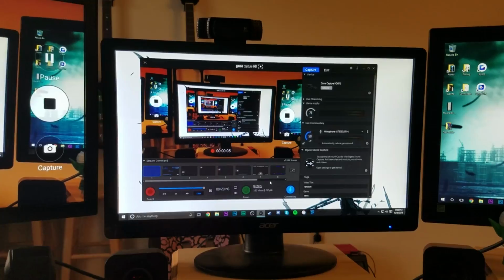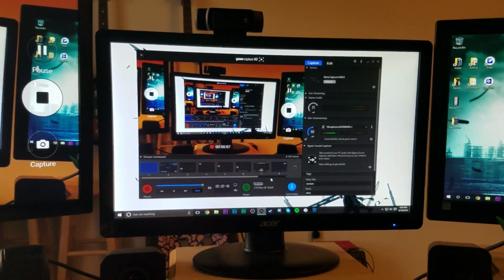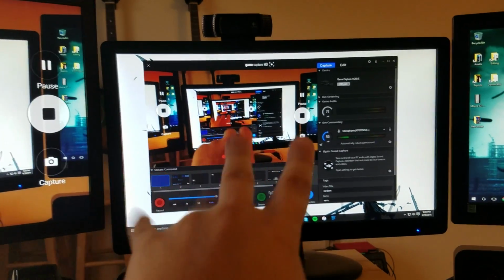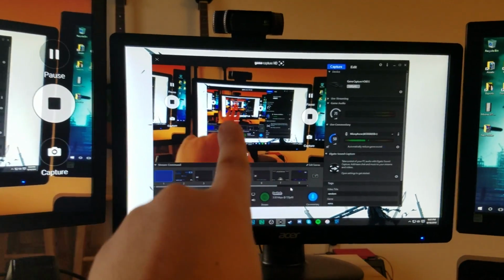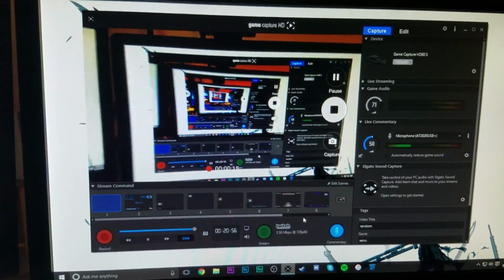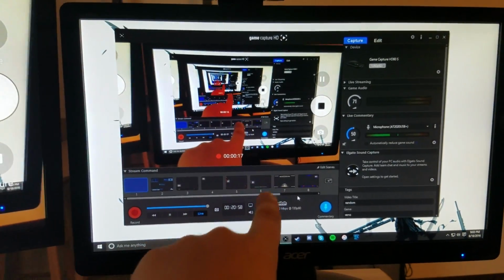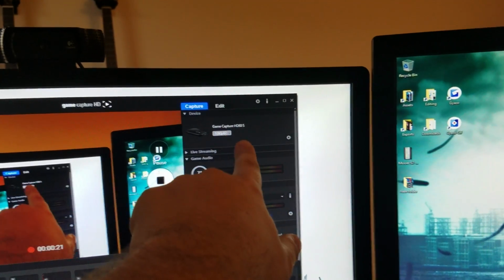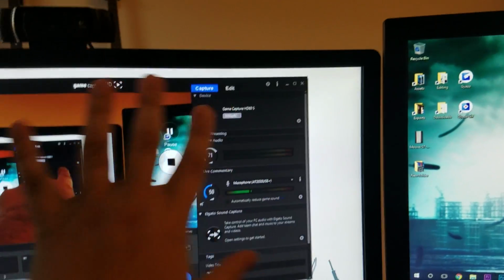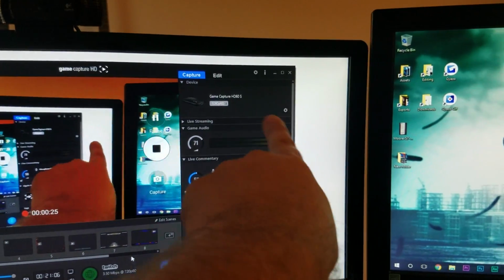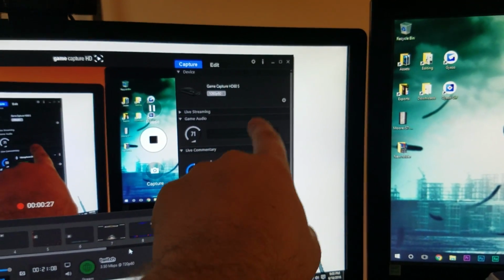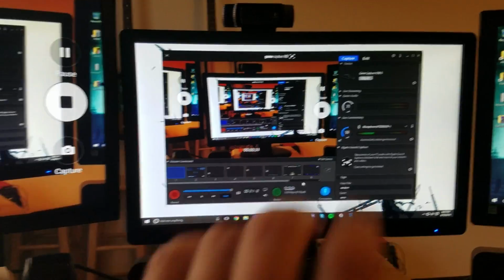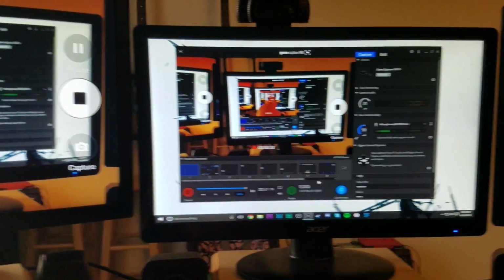Give me one second. All right, ladies and gentlemen, we are back. You can see I have the HD capture software open with the infinite loop of my hands. Like I was saying earlier, if you don't have the HDMI splitter, what you will see up here will be a little red X. This screen will be black and it'll say HDCP, meaning you can't record it. Now that we have it running through the splitter and into the Elgato though, everything shows up just like it should on there.